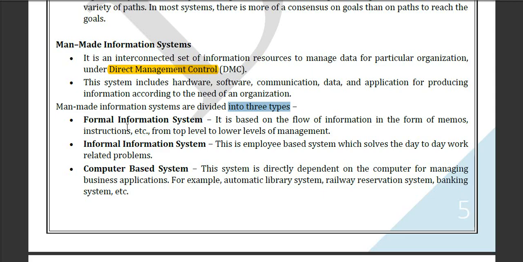But you are in the class and you are telling something to your friend, that this is not formal, this is an informal information system. And now computer based information system is included with computer. If the information or technology comes from the computer automatically, like a library system and a railway system, those are known as computer based information systems. Moving on to the next.